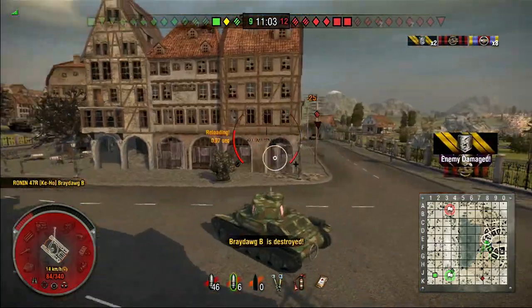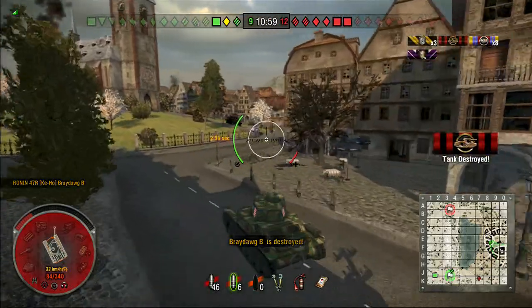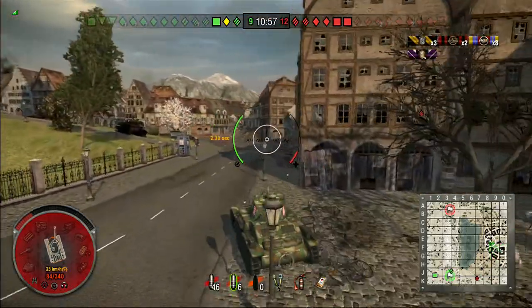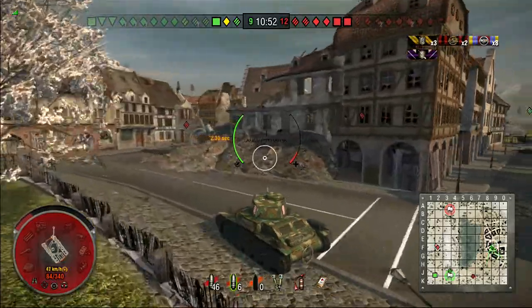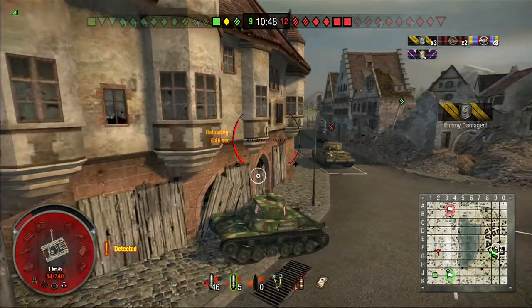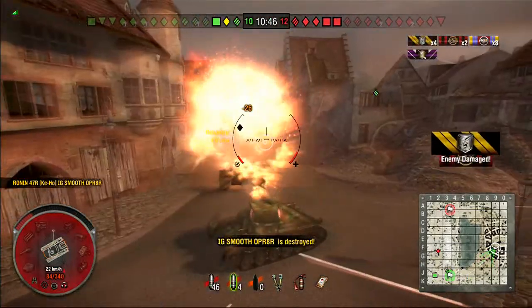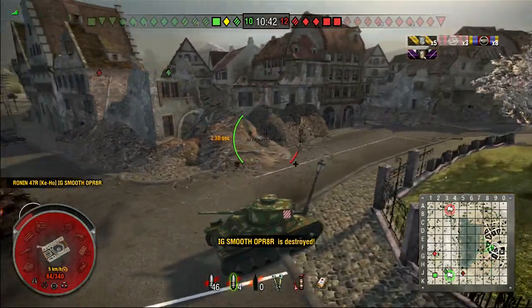Now that was fun. I'm not going to lie. I like how the light tank takes out the Hetzer. And that's what premium rounds are for. Sometimes you just need to pull out the big ones. Okay, here we go. Quick hit there. I wasted way too much time on that wall. Lucky for me, though, I was able to pull that one off.